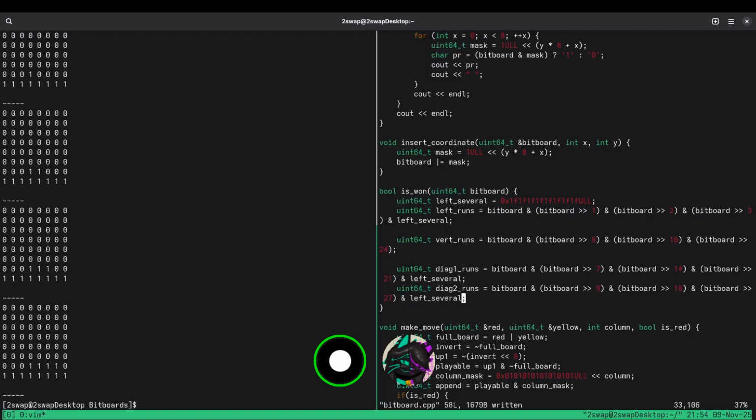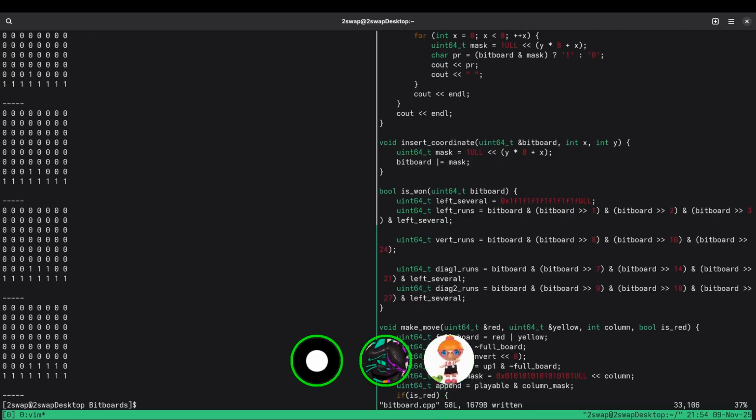Sweet. Actually, hold on, sanity checking. Wait, I don't know if they'll both get the same. Almost the same. I think you need to OR in a few more bits at the bottom to account for the corner. Maybe.